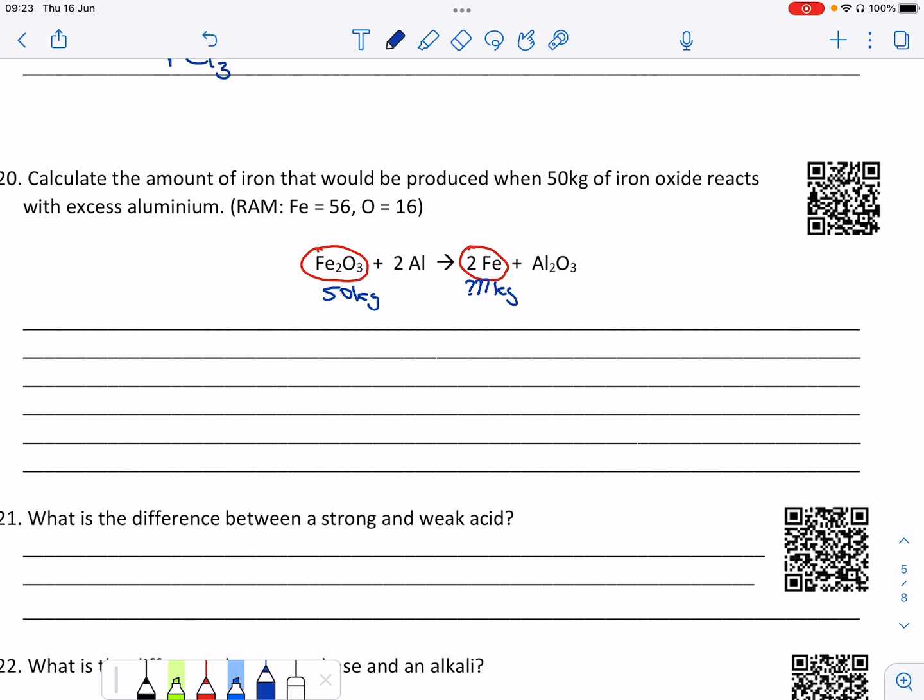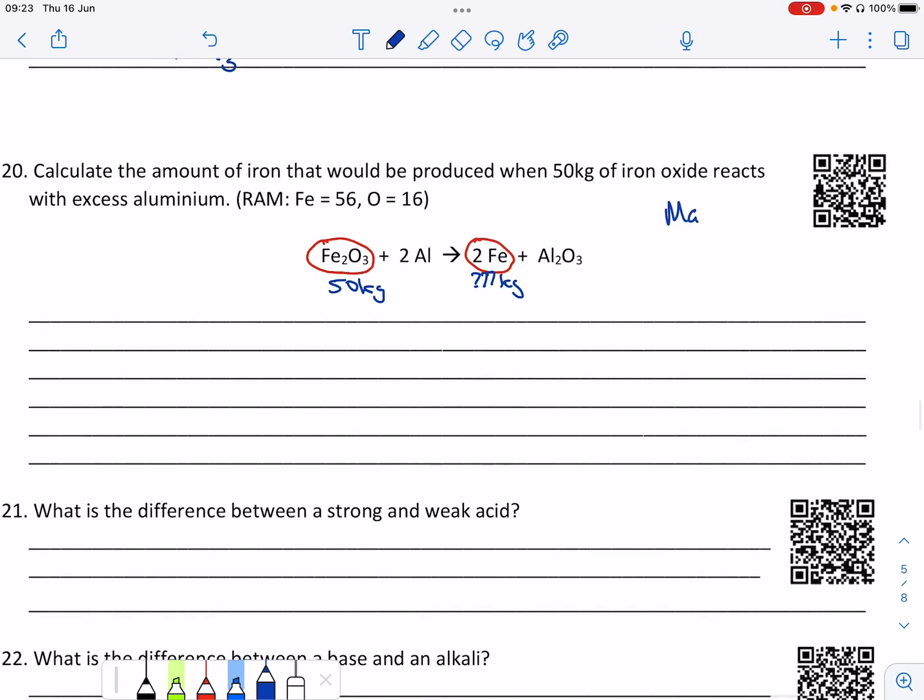So the way I start with this question is I start with the iron oxide because I know the mass of the iron oxide, and what I need to do with that mass is convert it into moles. So over here, to help me do that, I'm just going to put my Mr, moles is underneath the mass triangle, and the first step, as we just said, is to work out moles of Fe2O3, and from that triangle we can see that the moles is the mass divided by the Mr.